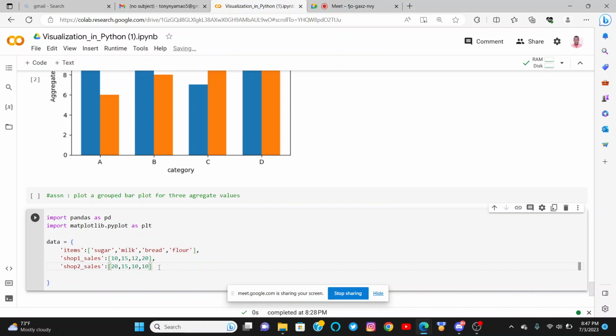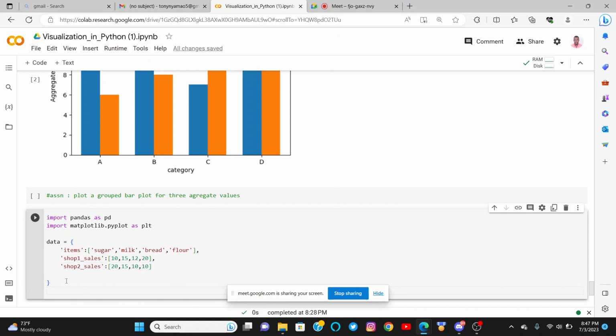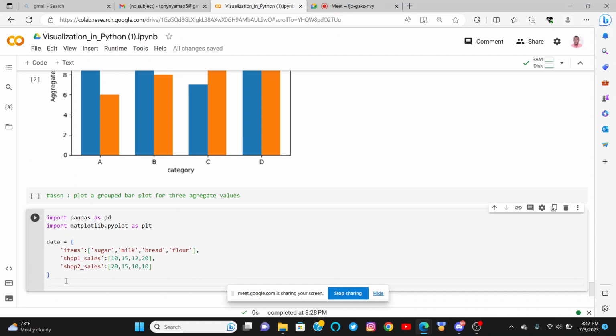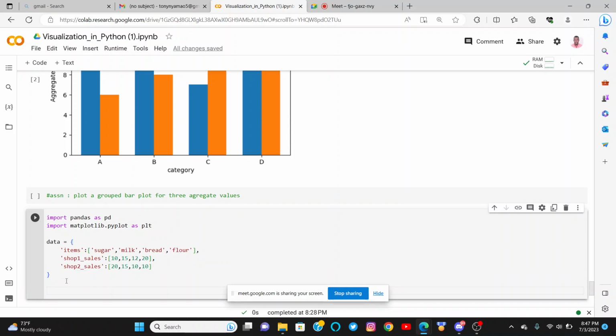Why? You close your dictionary. You already closed it down here. Now you convert your dictionary into a data frame, so that you'll be able to use the pandas library. So now we convert it, which is df. In this function pd.DataFrame, it has to be exact.